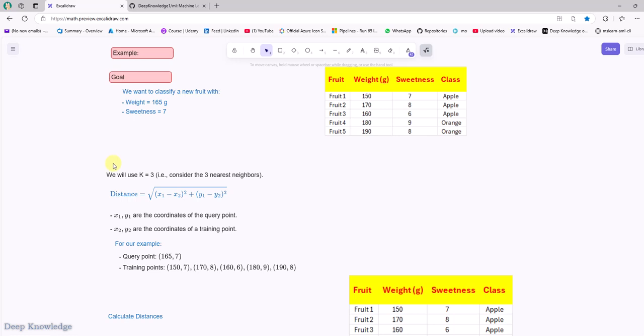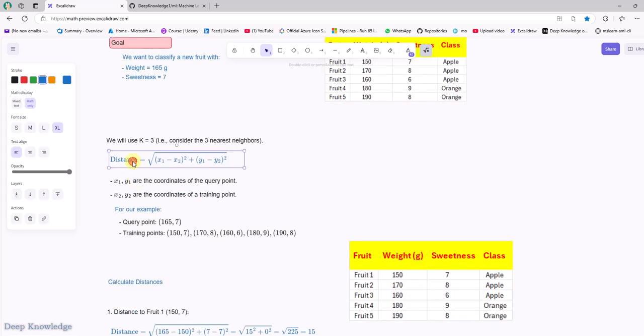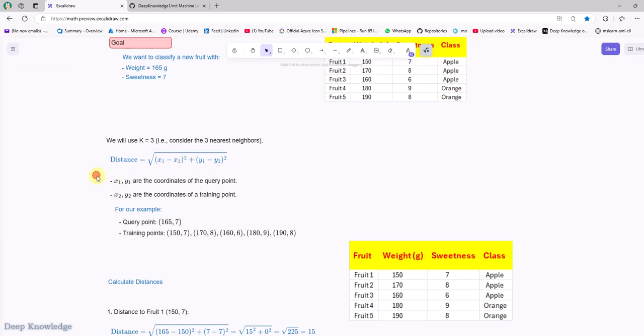This is the primary parameter for the KNN. And this is the Euclidean distance: the square root of (x1 minus x2) squared plus (y1 minus y2) squared. So what are x1 and y1? They relate to the point that we would like to classify.